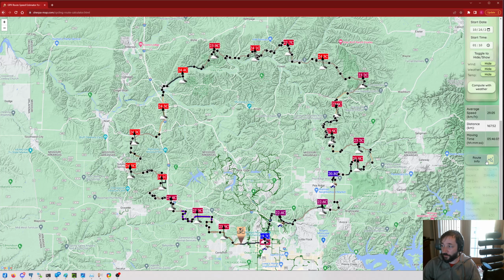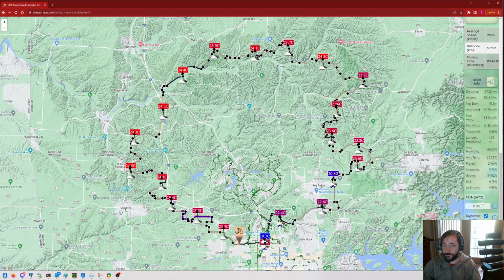Beyond this, you have route info, which gives a whole host of information, especially if you hit the weather button. I mean, you have everything from your longest headwind, which looks like the longest headwind on this course is going to be about 4.3 kilometers. Your tailwind percentage, so 3.88%. And it says tailwind, it will say headwind percentage if it's a negative value. Means that you have a slight overall tailwind if you average it out.